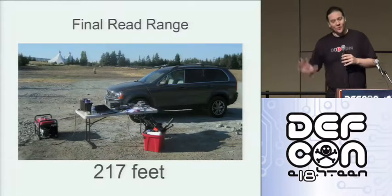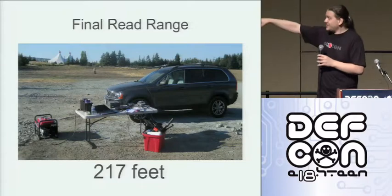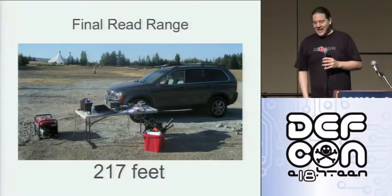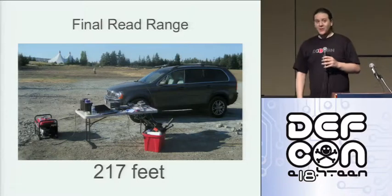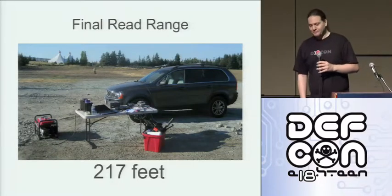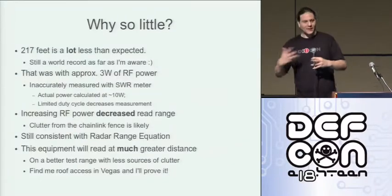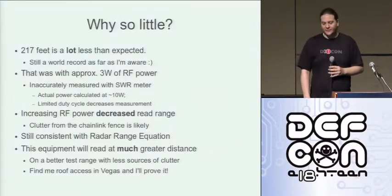217. Not what I was hoping for, but if you can see in the picture, my wife in the distant background holding the tag, 217 feet is a long way to be reading an RFID tag from. So what happened? Why so little? Why didn't we get the full 565 feet?